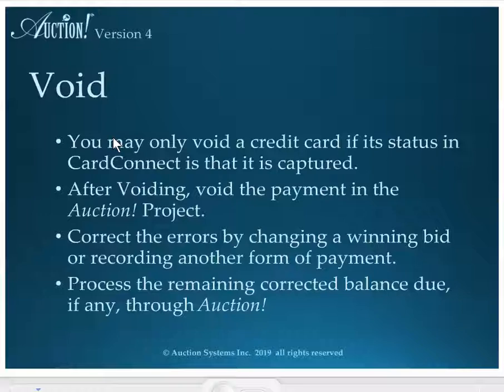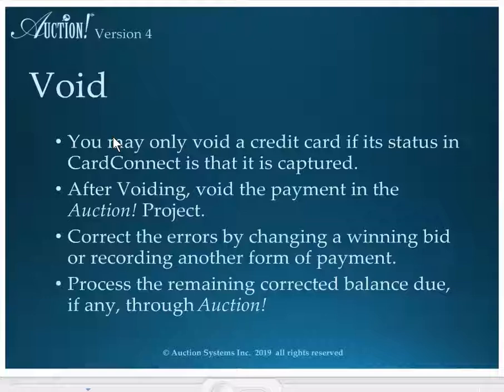When you process the transactions through auction, if the credit card charge has been approved, the card will be charged that amount and the payment is recorded in auction. However, just because the transaction is approved and the payment has been recorded in auction, it still takes a little time to actually debit each credit card. So during the time between processing through auction, i.e. uploading the charge to Card Connect, and when the guest credit card is actually debited, you have a little bit of time to void the transaction before it ever shows up on their credit card statement.